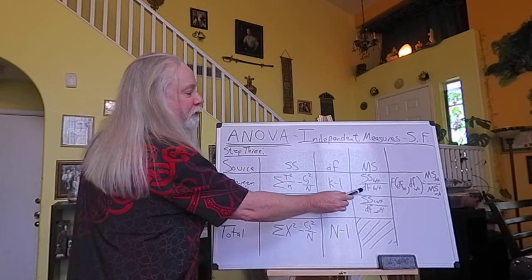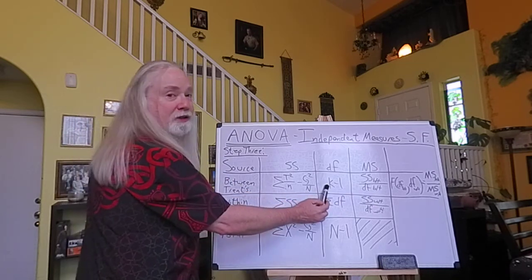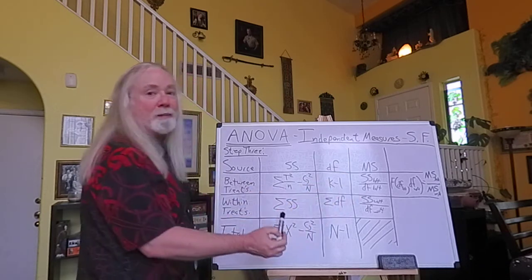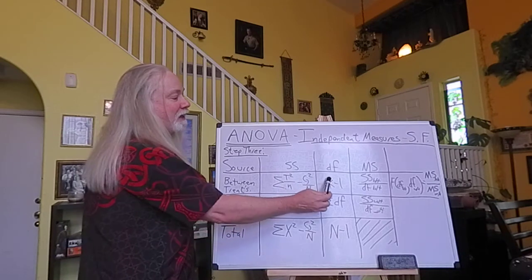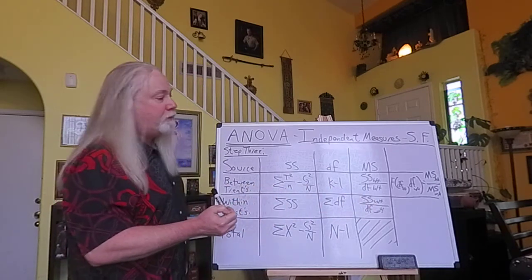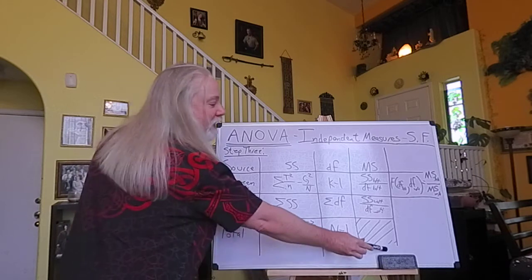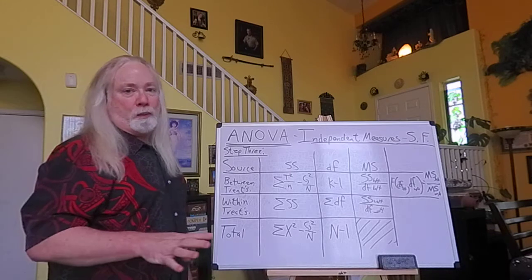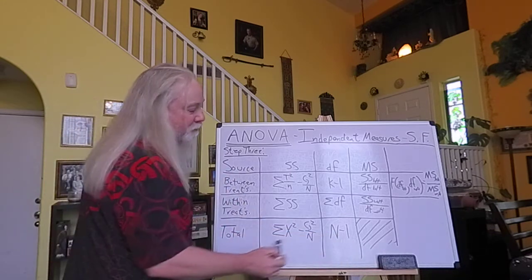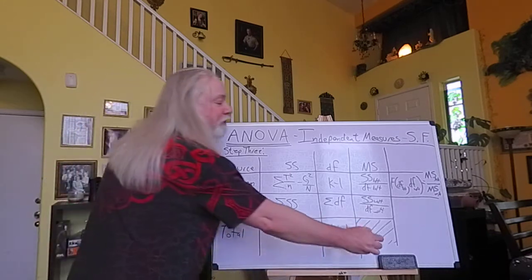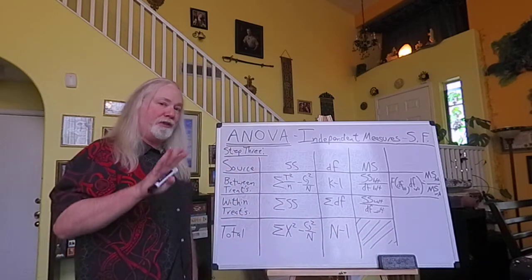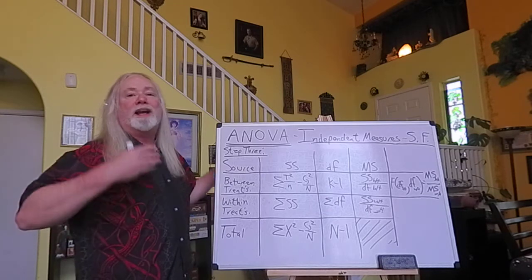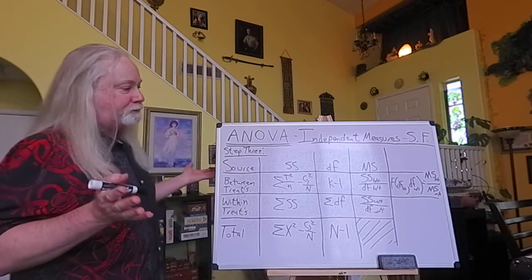Also notice that really all we're saying for this box is this box divided by this box equals that box. This value is what's in the numerator, this value is what's in the denominator. So really you're just going to calculate this, and then divide it on across. And same thing there. Now notice we've got this box shaded out. It's not that we can't calculate it, it's that we don't need to. Technically, we could calculate this, simply divide across like we did before, but this value doesn't do anything in the hypothesis test itself. So it's a needless calculation, so we just skip it. We could do it, but again, it's worthless to us, so we just skip it.